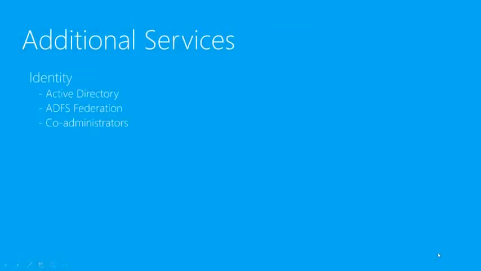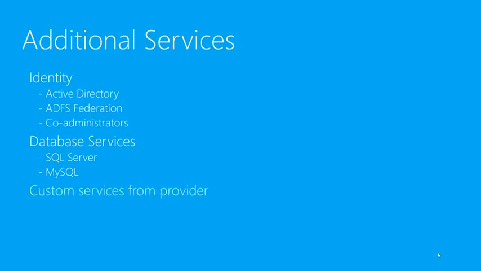In terms of additional services that we have available to us through the Windows Azure Pack for Windows Server, in terms of identity, we have the ability to interact with Active Directory and ADFS, as well as create co-administrators. With database services, we can create SQL Server databases or MySQL databases on Linux servers. And we can also develop our own custom services using the Windows Azure Pack for Windows Server SDK available for any service provider.